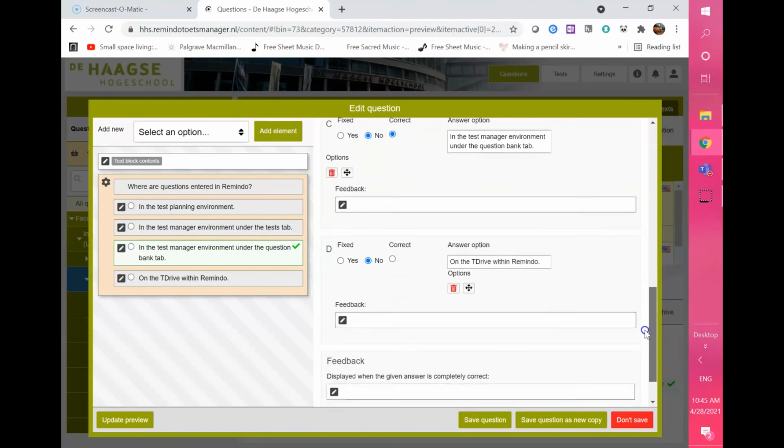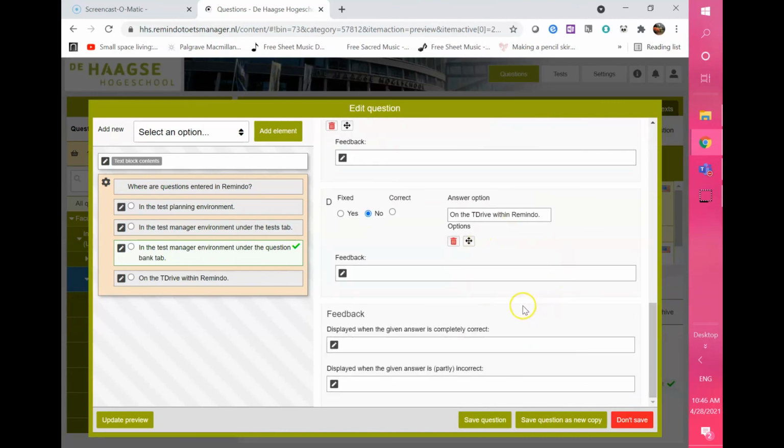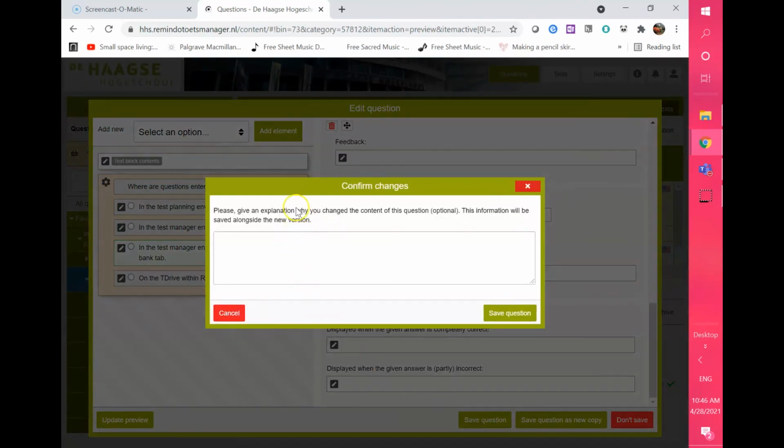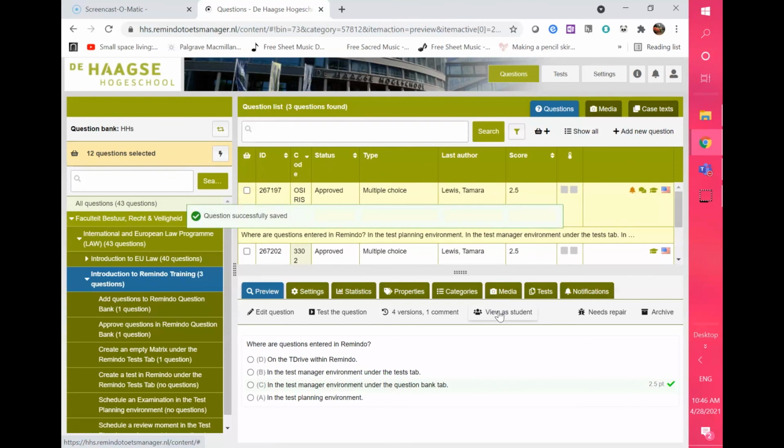And then, after you've made all of the changes that you think needed to be made based on your review, then you need to save the question. Again, do not forget to save, and also do not choose save question as a new copy because you want to save it with the changes you've made. You may want to indicate so that the lecturer can see why you've had to come in and change the question in some way. So you can put text in here to explain what happened. Wrong number of points, for example. And that will give the lecturer more information for why this was changed.